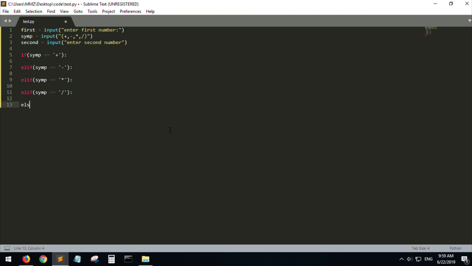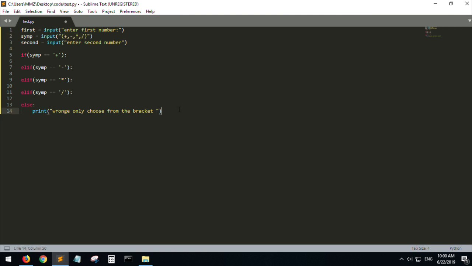Else, print wrong, only choose from the bracket, as you see. So only from this bracket: addition, subtraction, multiplication, division, and so on.